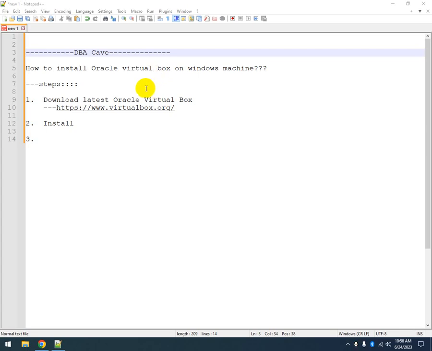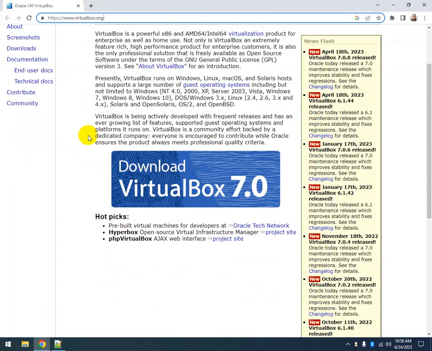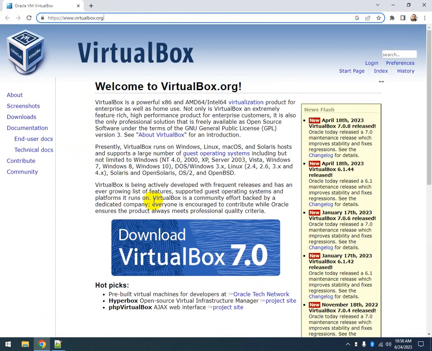Okay, so first of all we need to download Oracle VirtualBox from www.virtualbox.org. Here this is the Oracle VirtualBox download link, and we will download and install the latest version of VirtualBox.